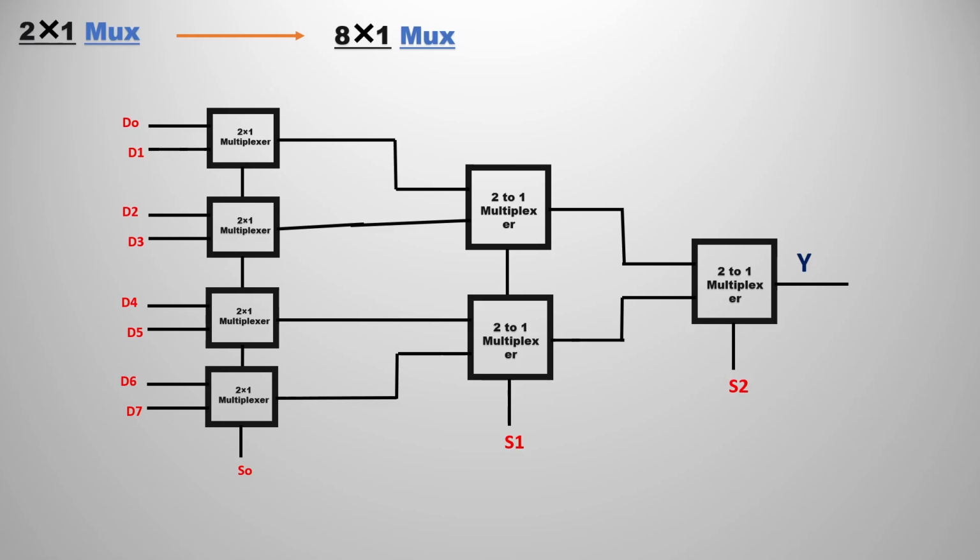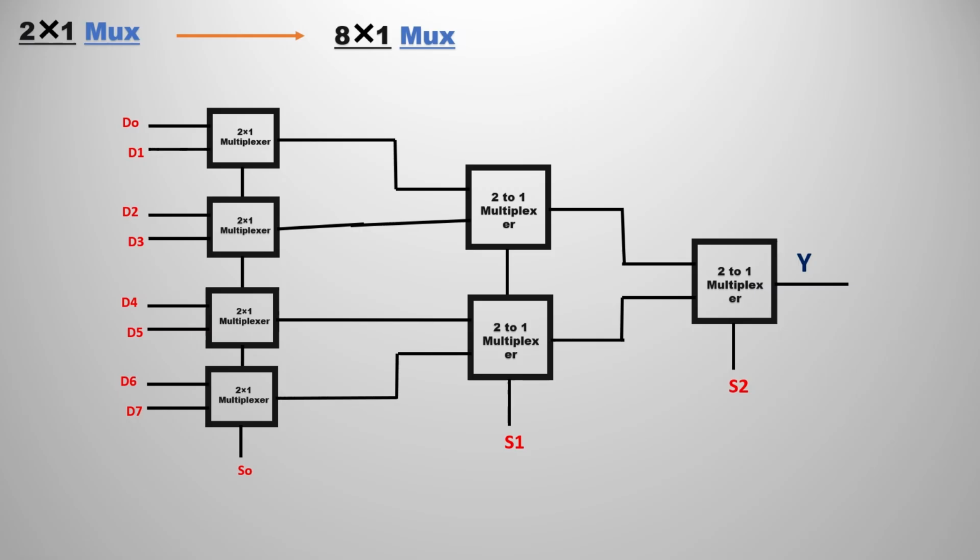Some might think, yes, this is the implementation of 2 cross 1 muxes only, so why are we requiring the 4 cross 1 mux? Okay, I am replacing the 4 cross 1 with the help of a 2 cross 1 mux cascaded circuit, because we have already seen the implementation of a 4 cross 1 mux with the help of 2 cross 1 muxes. So simply replace the 4 cross 1 mux with the cascaded diagram that we have seen already, made of 2 cross 1 muxes. After replacing that, we can see this is the full circuit diagram, the cascaded implementation of an 8 cross 1 mux with the help of only 2 cross 1 muxes. I just did nothing, just replaced the 4 cross 1 mux with 2 cross 1 muxes.